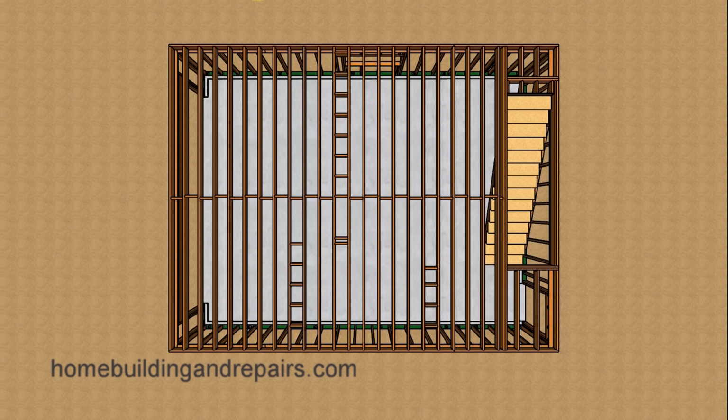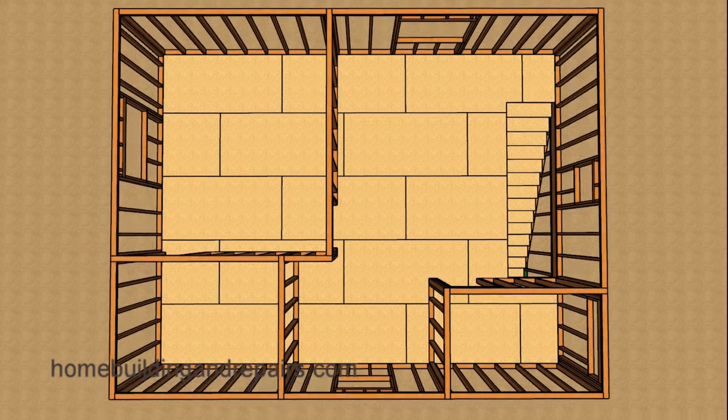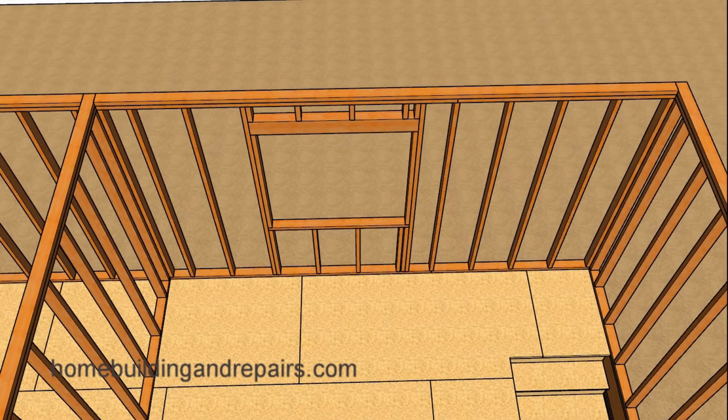So with that said, let's go ahead and install the floor sheathing and then the wall framing. And next up, we will just take a tour of the wall framing.